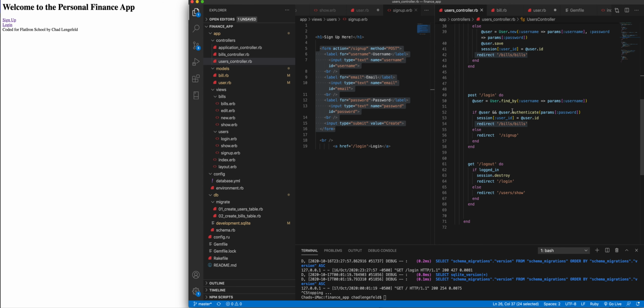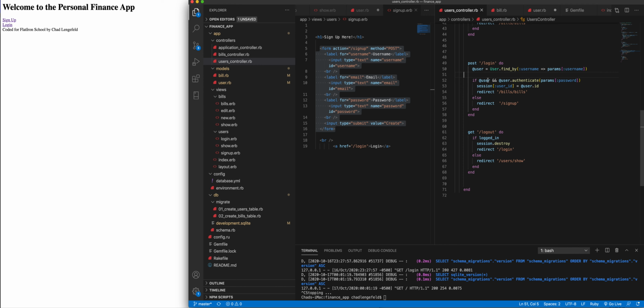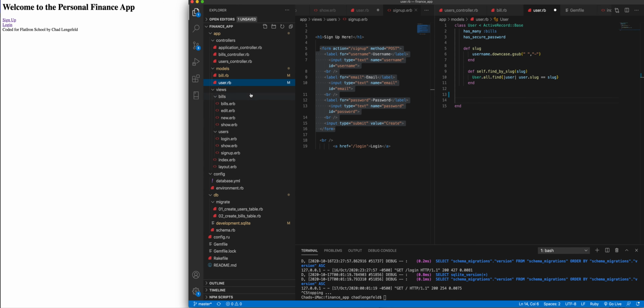Then you can see here we have a very similar methodology for our login. We just authenticate. This is where sessions come in handy. And then I guess we should take a look back at the models. Something we would have done already prior to doing all of this work would be creating these models. So for a user, we have many bills for each user. We use this method right here, has_secure_password, and it's going to allow us to use sessions with our users in order to authenticate people.